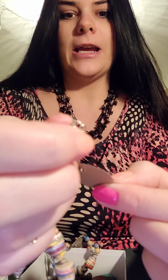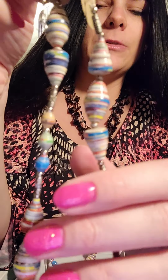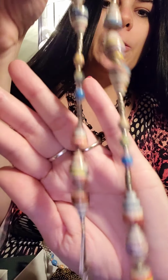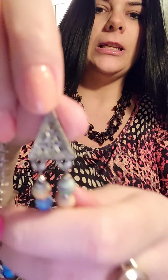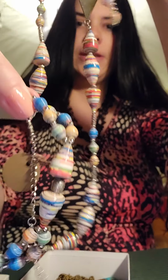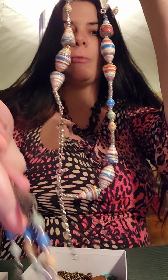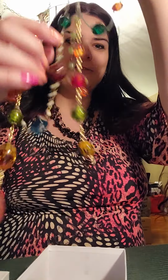This I think is so neat. All right, it's got a little tag on it of $15, but it's very neat shaped. Looks like paper beads possibly, with some really neat detailing. And it looks like there's a bracelet to go along with it. So those are kind of cool. There's all kinds of ideas brewing for repurposing of these fun things. Oh, I love stuff like this.